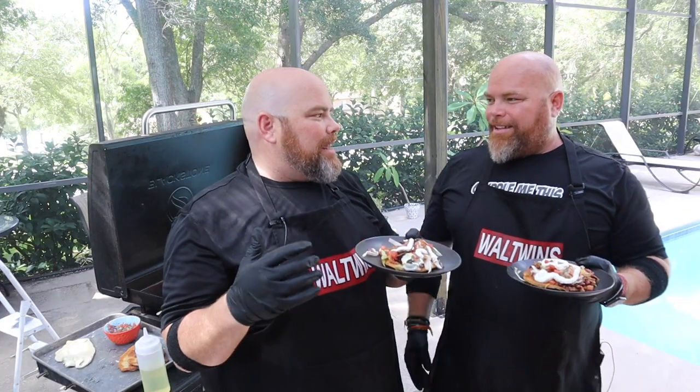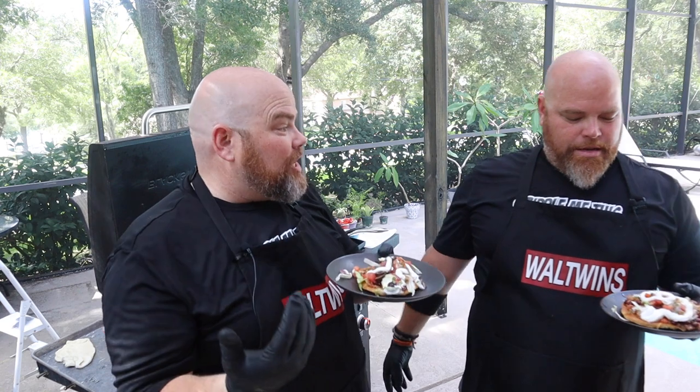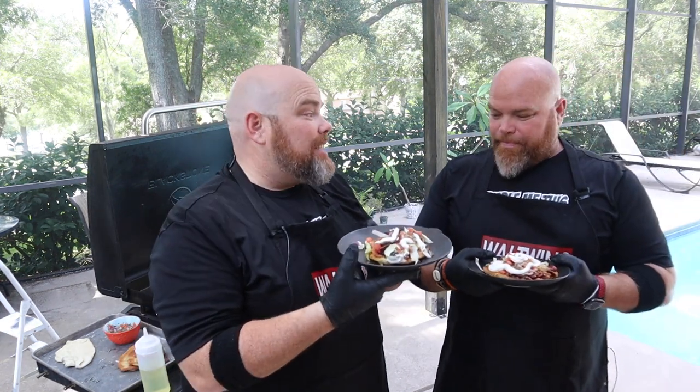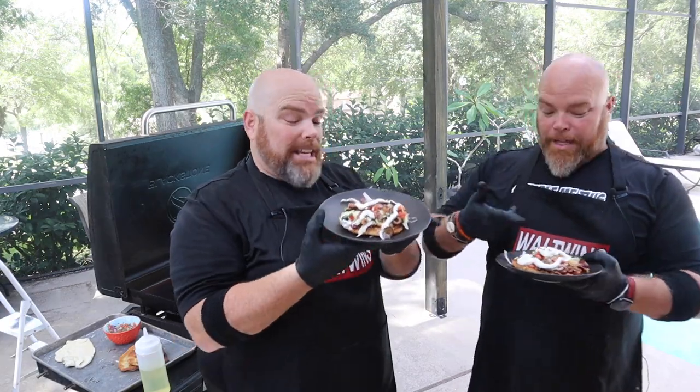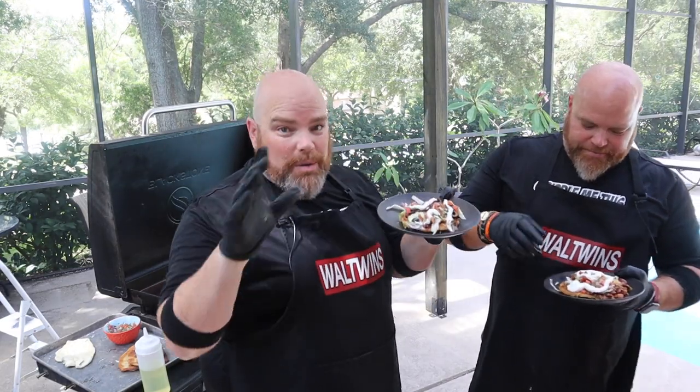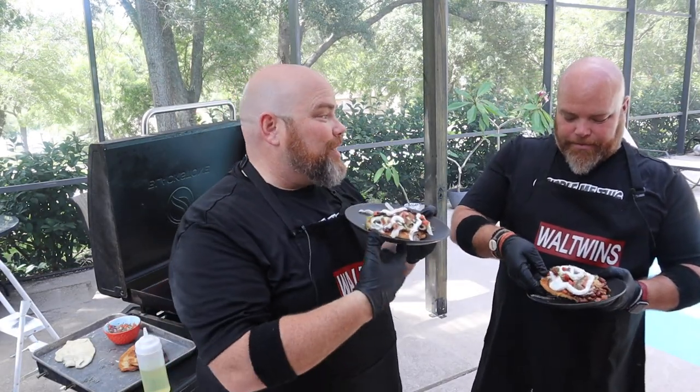But the topping, that meat. Oh, my God. That being almost like our chili we were talking about. Yes. Unbelievable. I can't wait to dig in and see what it tastes like. This is amazing. I think this looks absolutely amazing. I'm a little bit more of a perfectionist when it comes to these things. To me, it's not the prettiest cook we've ever made. But man, it sure does look delicious.